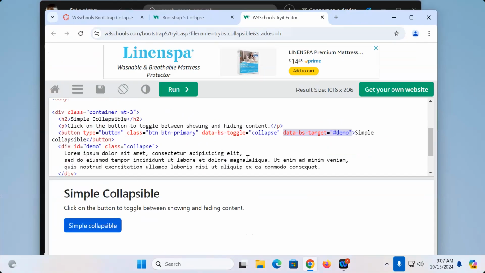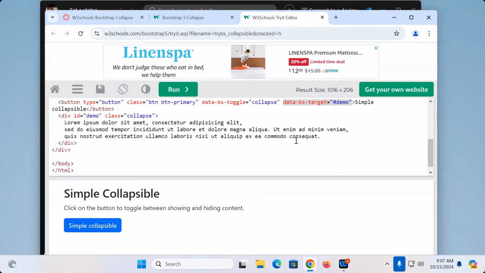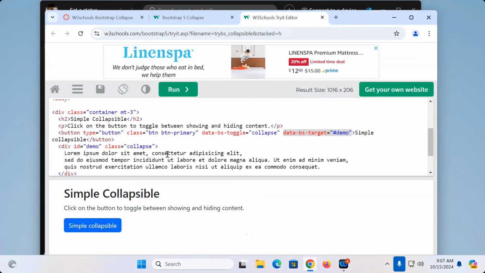So we click on the button, that will toggle this ID. Let's say we had another one we wanted to do.